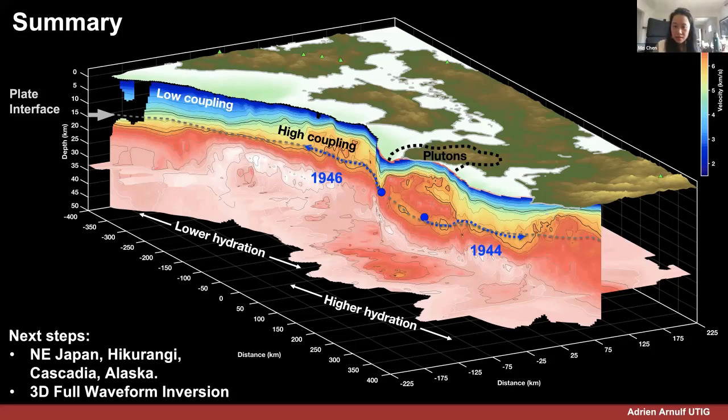It's a great talk. Again, I'm very interested in what you interpreted over there. However, I have one question regarding how you infer that it is more coupled, only from the structural point of view. Do you have any geodetic study that shows that part is also coupled or uncoupled?